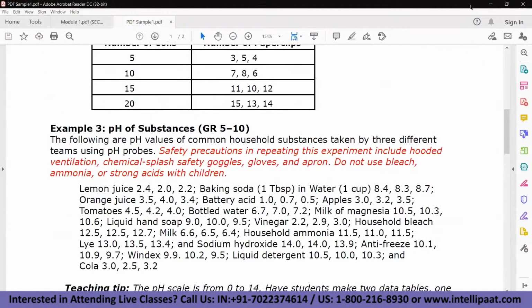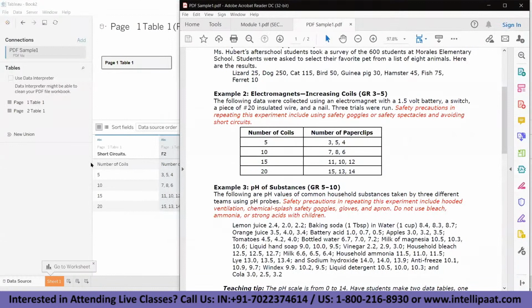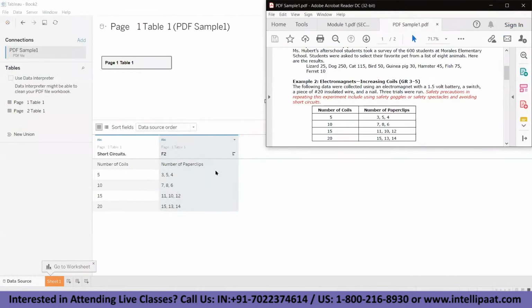Now when you compare these two, as you can see, number of coils and number of paper clips is actually supposed to be the column header. But it has not been identified as column headers by Tableau. It has been identified as a part of our data.